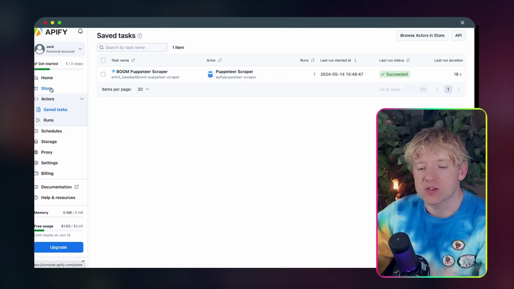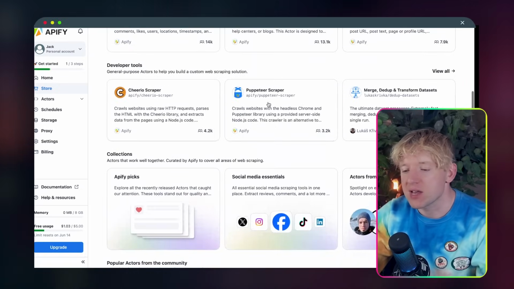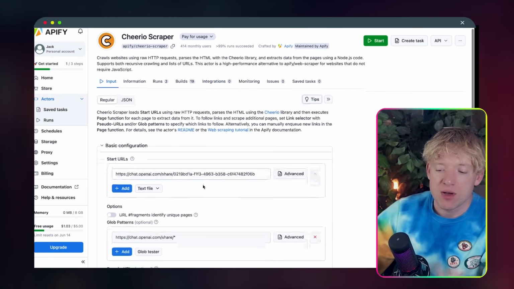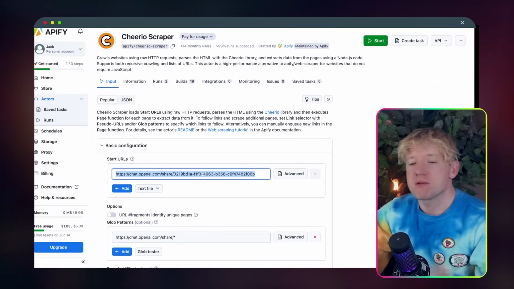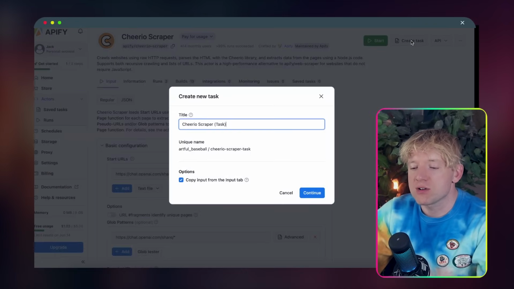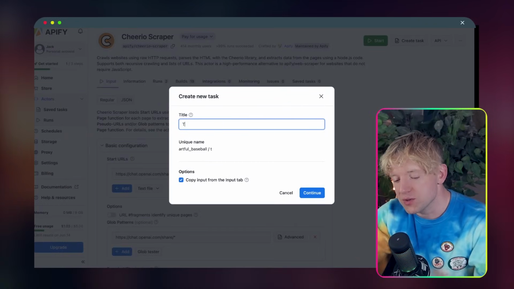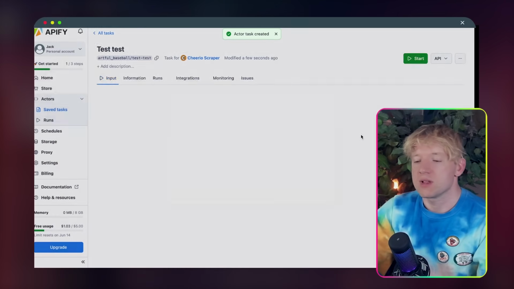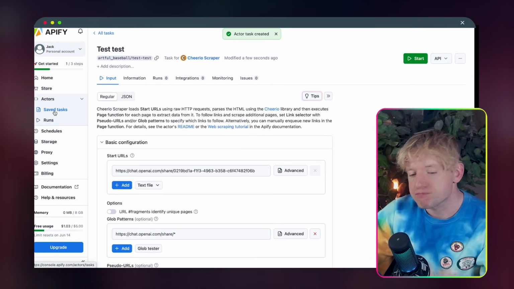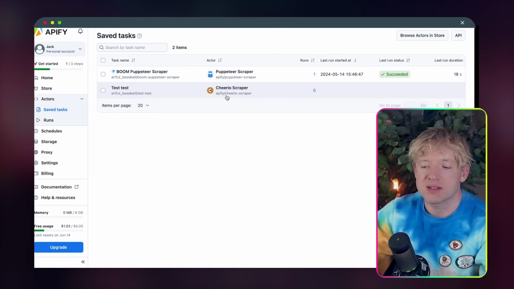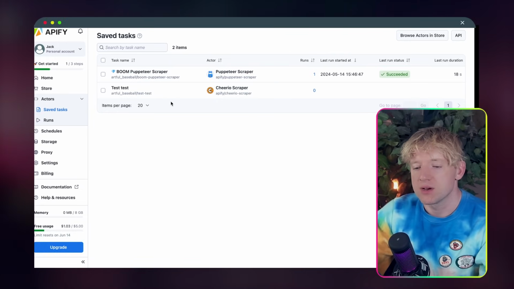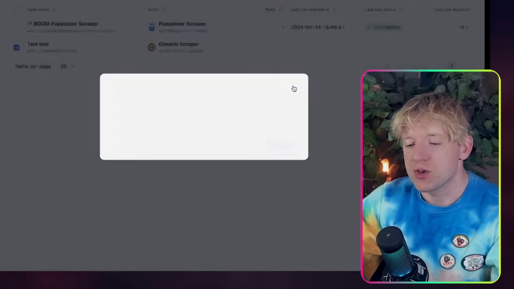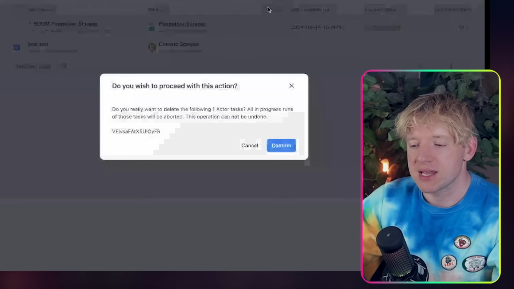But just so that you can see what this looks like, I click on store. Let's say I click on this guy here, I don't know, Cheerio Scraper, as a for instance. Now, I would enter the URL of the thing I want to scrape if I just wanted to do it in the platform. And I just click on create a task. We give it this, and I'll just call it test, and then I click okay, cool. It's creating a task. Now, if I go over to saved tasks, you see I've got him here, test, Cheerio Scraper. Awesome, but we don't really need Cheerio Scraper, so we're just gonna delete this guy. Although you'll see for a second why it's cool. So let me delete this guy, get him out of here.